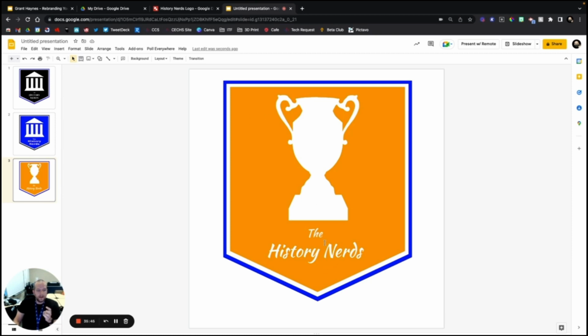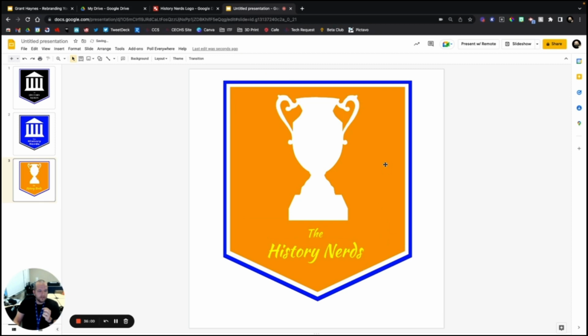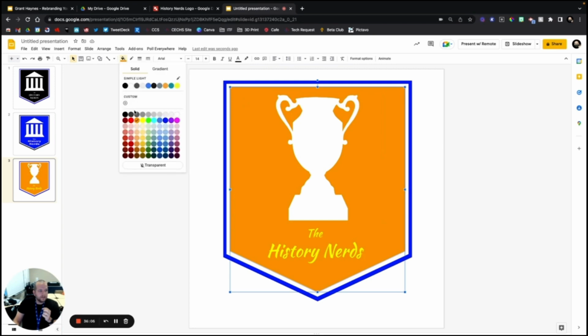The other thing is you want to have readability. So let's say, for example, this is white text. This is still pretty legible because this orange background that I have is kind of a dark orange. If I change this text color to say yellow, still not too bad, but what if my orange color was a little bit brighter orange?